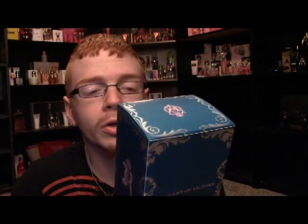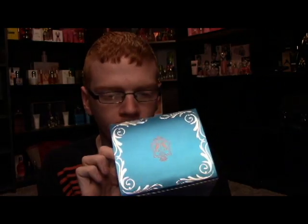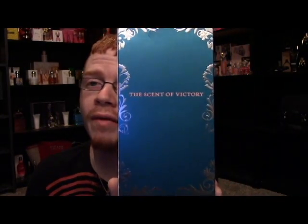It says Killer Queen's Royal Revolution Katy Perry. It's got this really bright pink embossed element on it that's kind of fun. On the side we have an R for Royal Revolution, the same R that's on the front, instead of having the crown like the previous box had. The bottom has all the information, and on the back is a tagline for this fragrance: 'the scent of victory.'